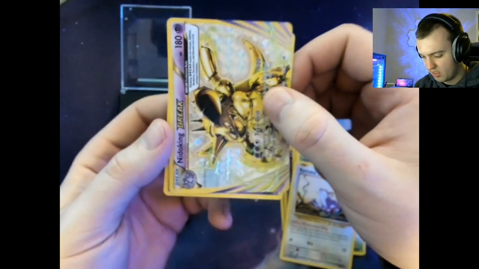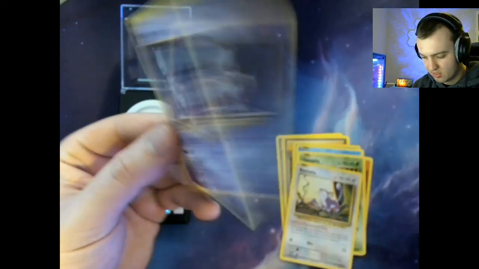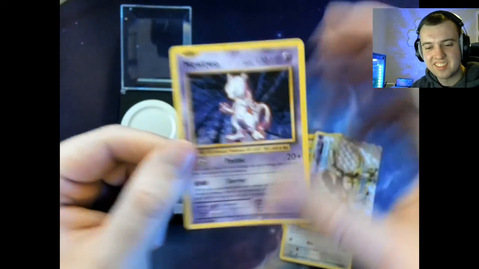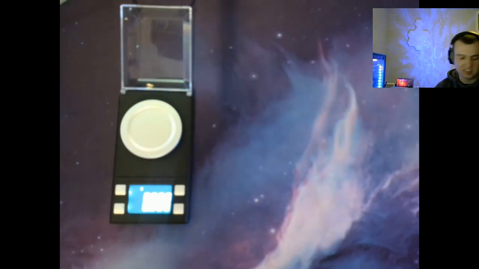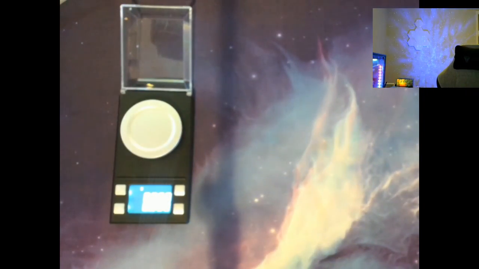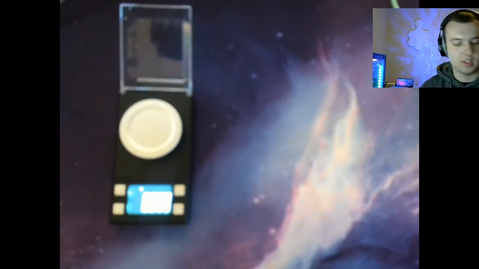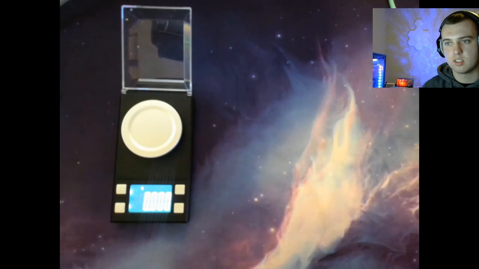All right. Not bad for the last pack. I think I have that one already. And the last card is... I thought it'd be holographic. We just got a normal, a common Mewtwo. Common Mewtwo out of the first and the last pack. So we got Nidoking BREAK, I'll say yes.